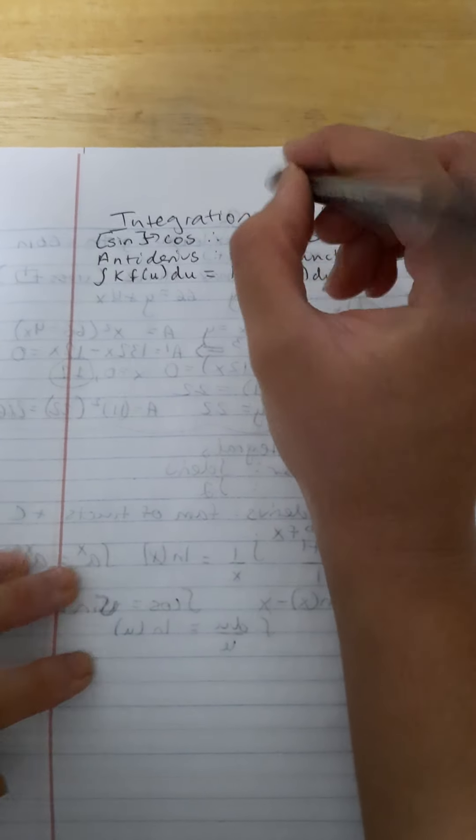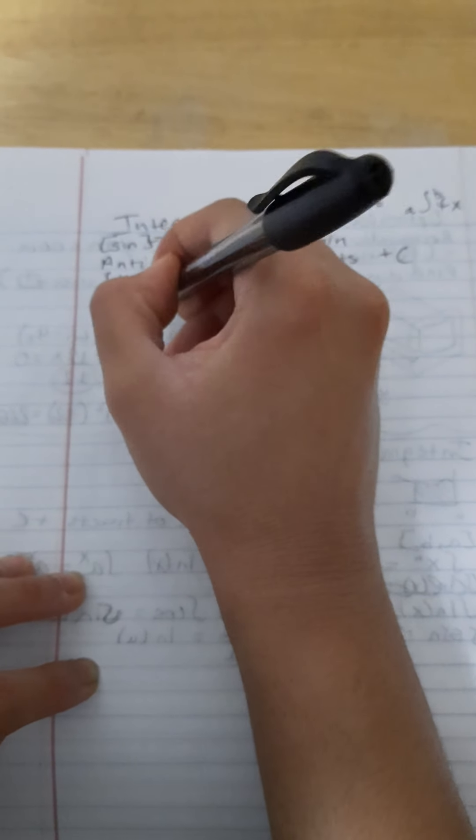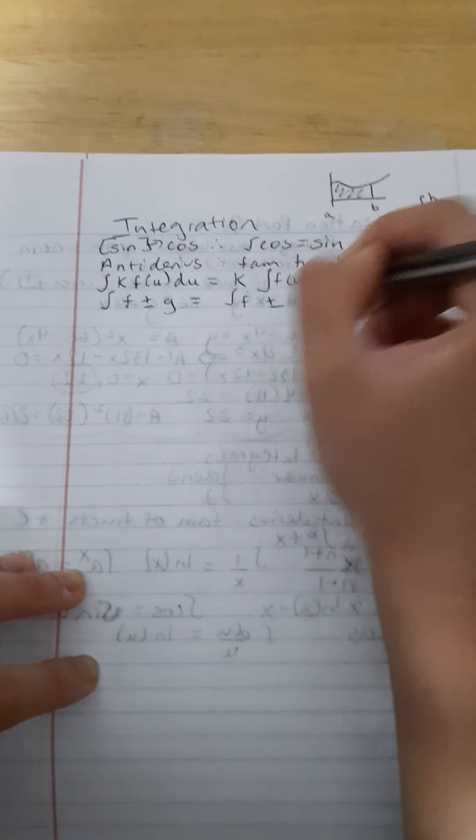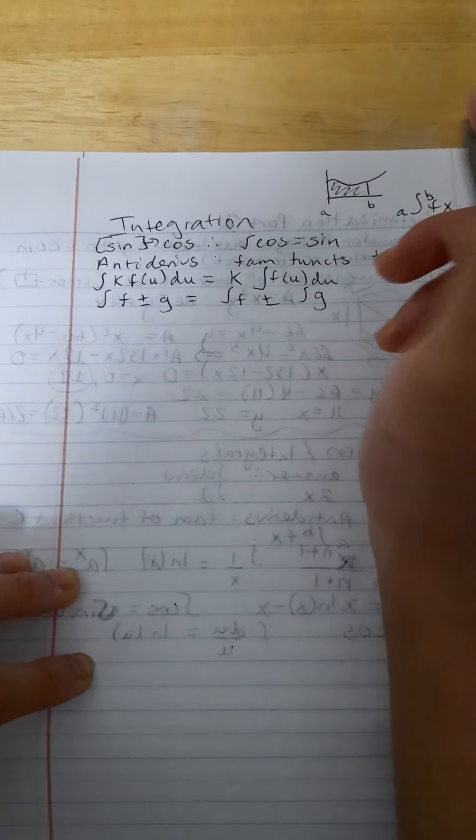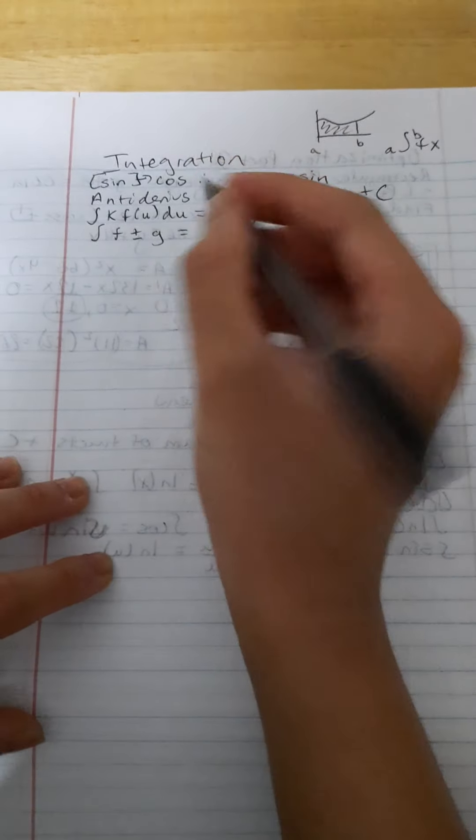We also have, you could also add the integrals together. So let's say we have a function and a function, and subtracting them like that. This is equal to the first function plus or minus the integral second function. So you could split them like that, too.